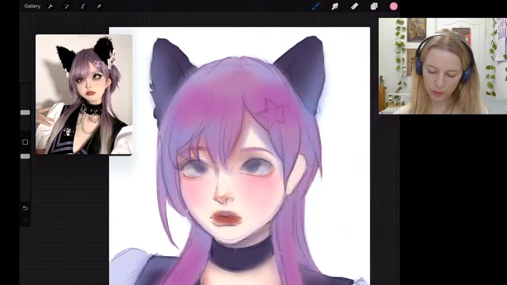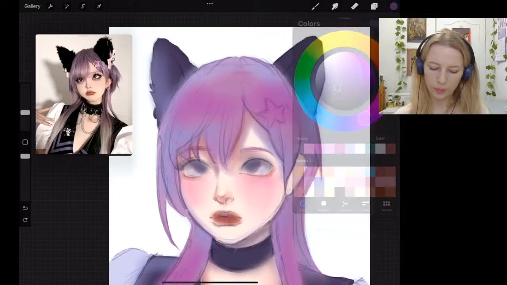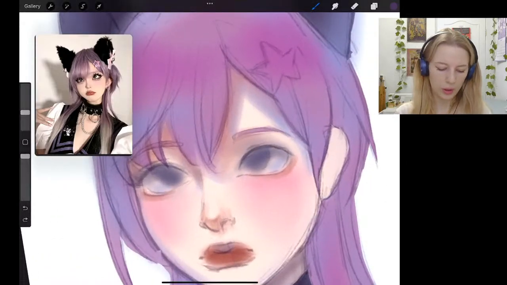Maybe let's go with this color for... Yeah, I think we will go with this sort of dark purple-ish, and we'll see if it works fine here.